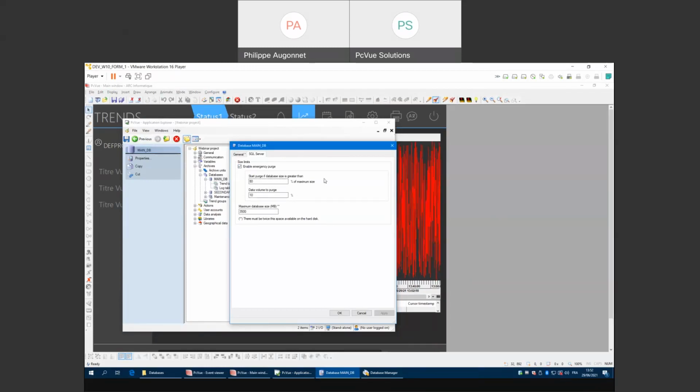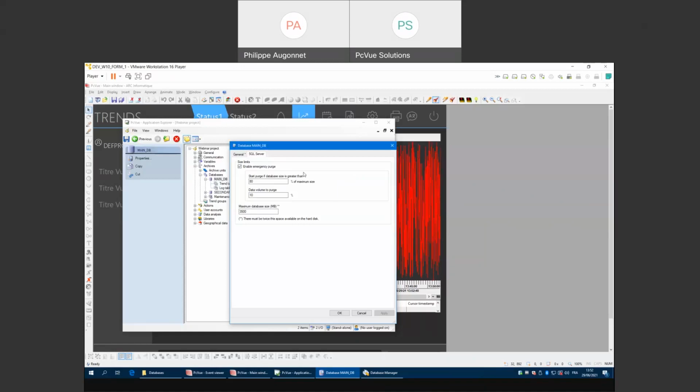So this could be judged as practical to implement. However, the inconvenience is, first, that it will need to consume a certain amount of memory while it's being performed, so it can have a negative influence on the behavior of the system, of the process. And second, you do not know which data are going to be removed from the database. It's not necessarily, for example, the most ancient data that will be removed from the database.